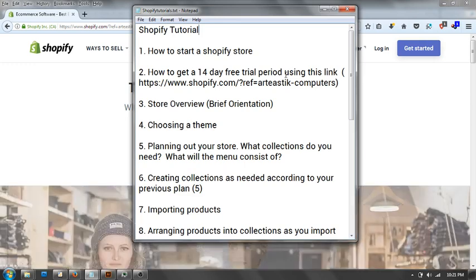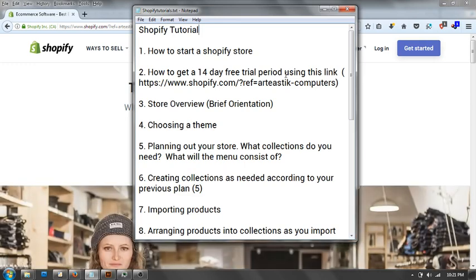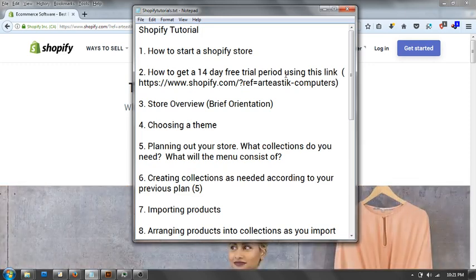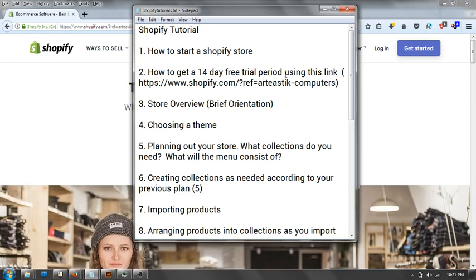Okay, so Shopify is a beautiful place. If you have your own products that you want to sell, it's one of the best places to do that. If you have products that you want to sell but they're not even yours, you want to drop ship them, you also have that option. And something else about Shopify is that it's scalable. You could sell your products not just on Shopify, you could sell them on other platforms like Amazon, eBay, and the lot. So let's go ahead and see how we could start this.